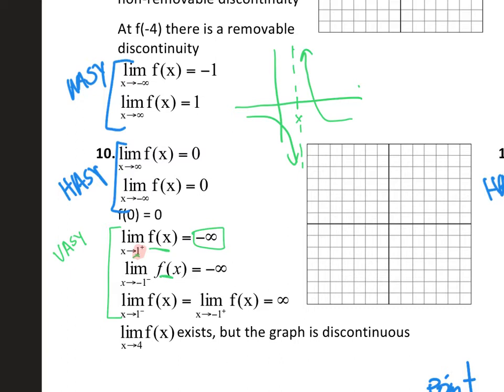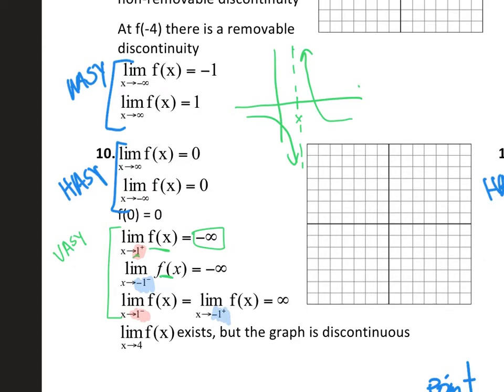And now if I look through what I have here, I'm also going to be told someplace else what occurs when I approach that positive 1 from the left. All right, here's from the left, it's approaching infinity. Now if I look for this negative 1, it tells me what's happening approaching from the right, and then it's going to approach negative infinity, and then how it's approached from the left.